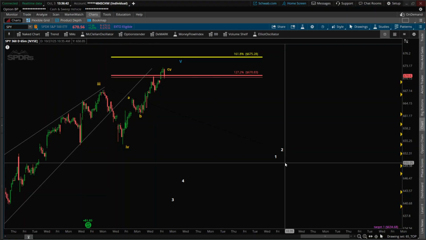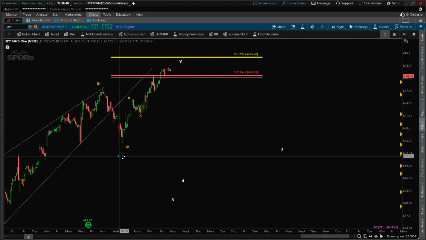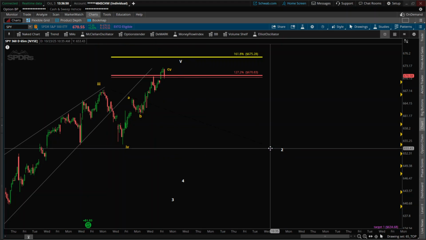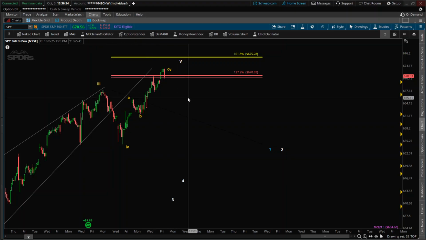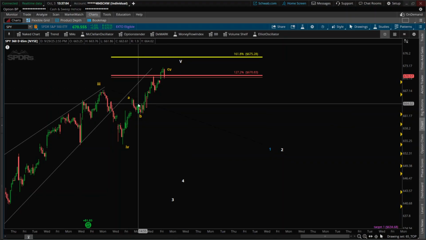All right, and then we'll get these numbers in play. We thought we might have had a 1 here, and that was not the case. So we'll look for our first move initially down. We have to form market structure to the downside to be confident and add on to our moves for any bounce. Sell the rip, not buy the dip. That's what we've been doing. Sell the rip.